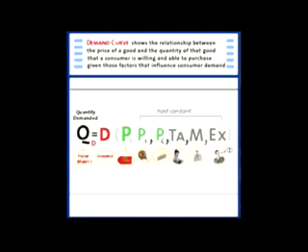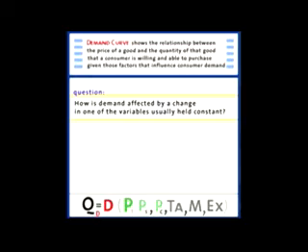But what if the price of bagels changes? Or what if consumer income changes? In that case, it turns out that we get an entirely new relationship between the price of bread and its quantity demanded. And once we have a new relationship, a new demand schedule, we have to draw a new demand curve. In this lesson, we will show how the change in one of the factors that we usually hold constant will cause us to have to shift the demand curve, that is, to redraw it in a new position.